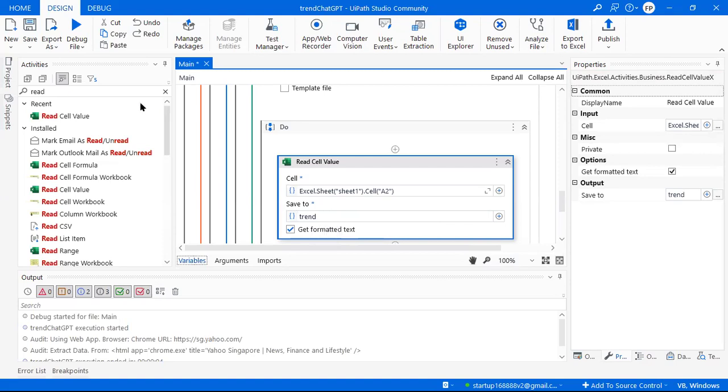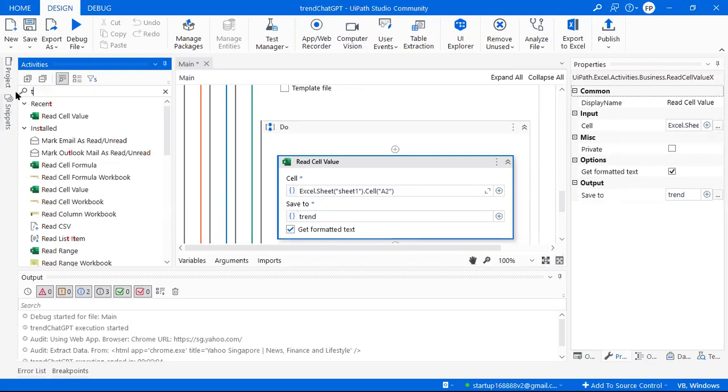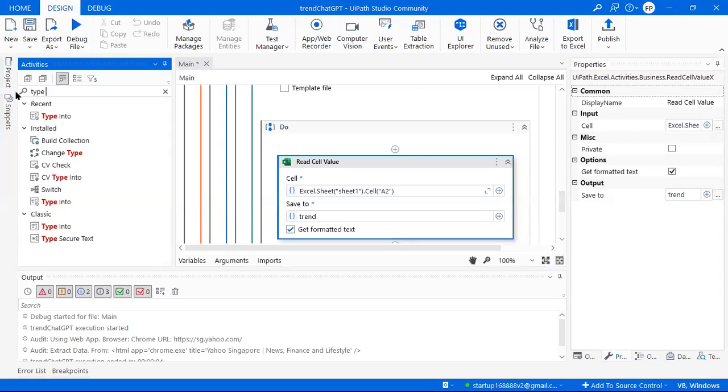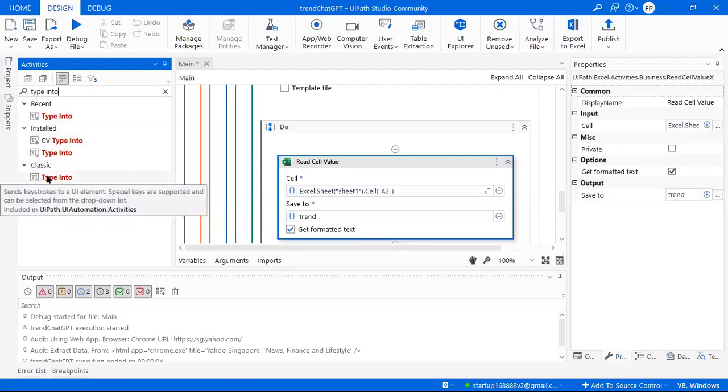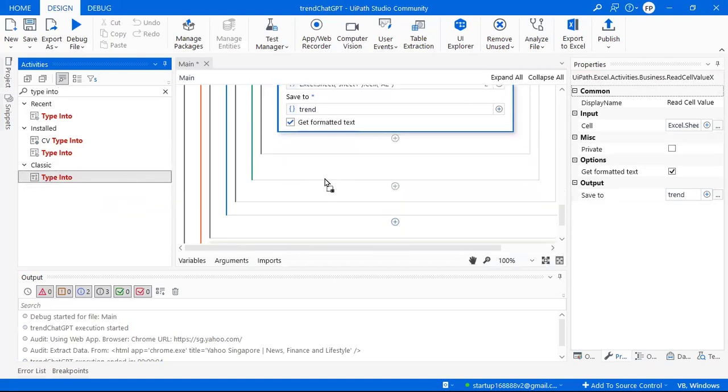Right. So next thing is type into. We're going to use the activity called type into. Okay, and we'll see whether we can try to use this classic type into.